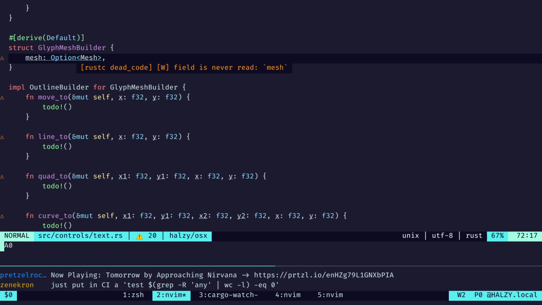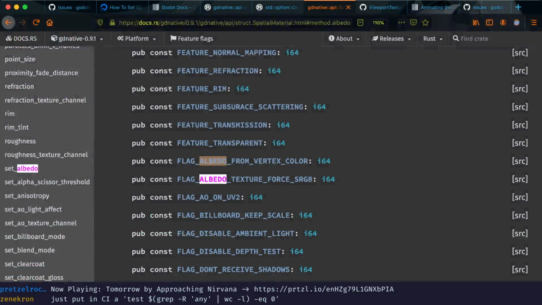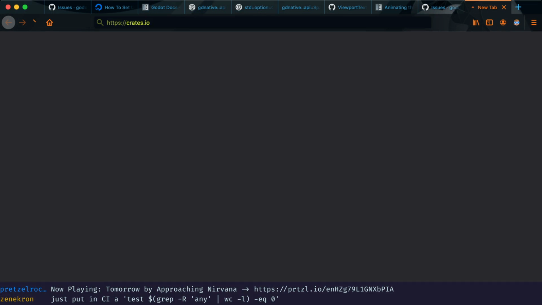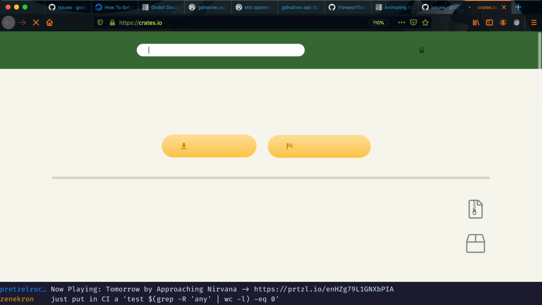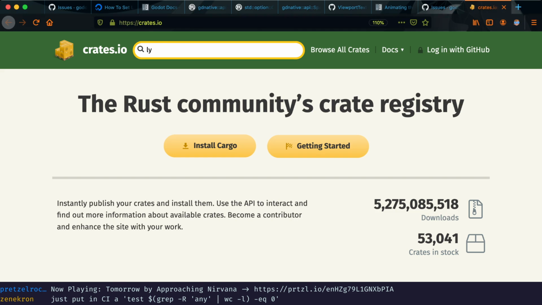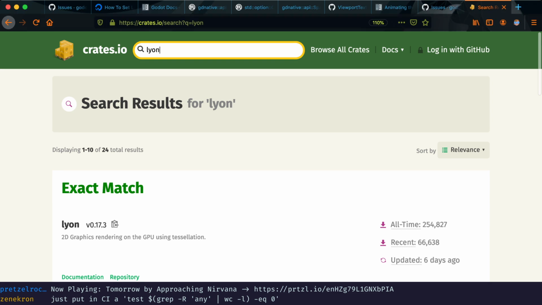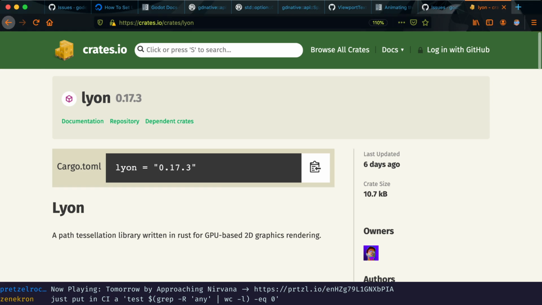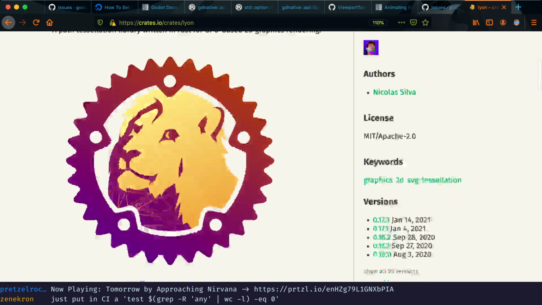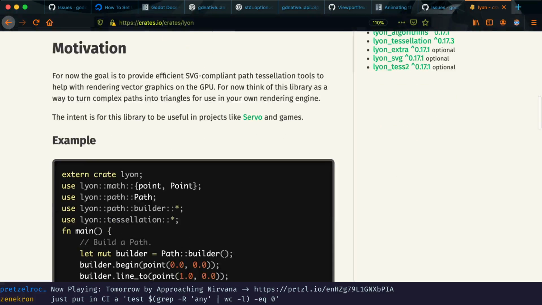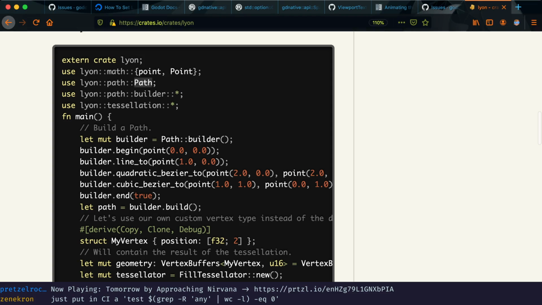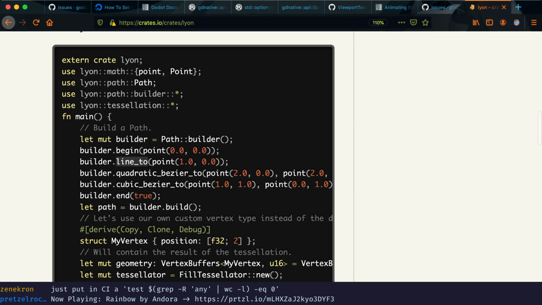We're going to look at the documentation on Lyon. We're going to want to build a path out of this. You can see they have begin, line_to, quadratic, cubic Bezier_to, and end, which is basically what we're going to be doing.